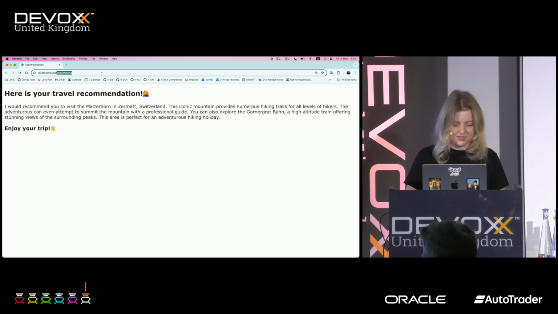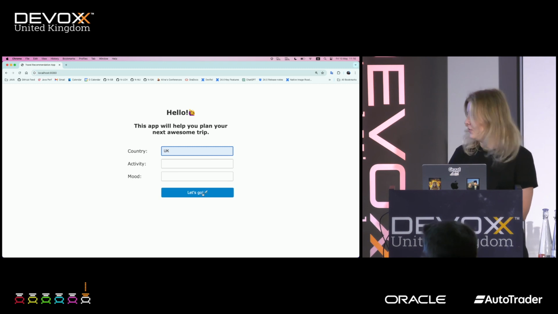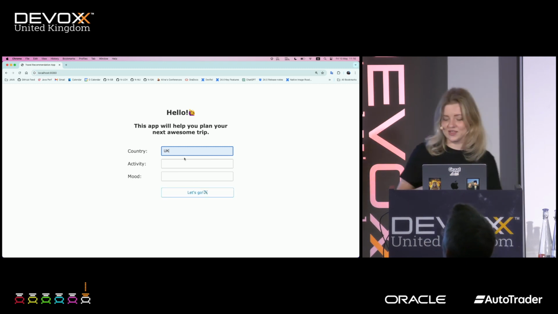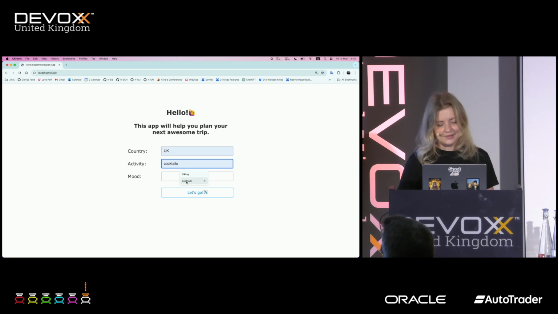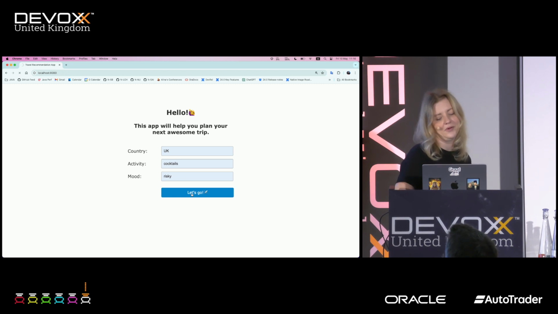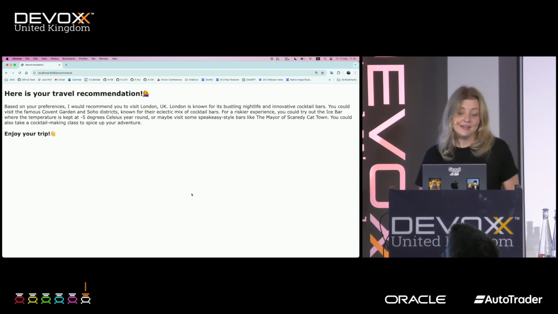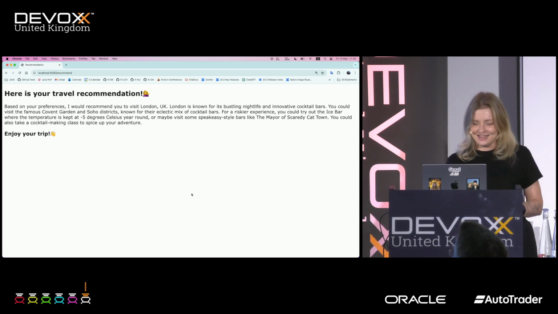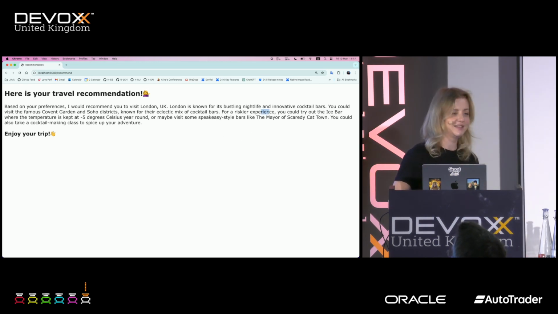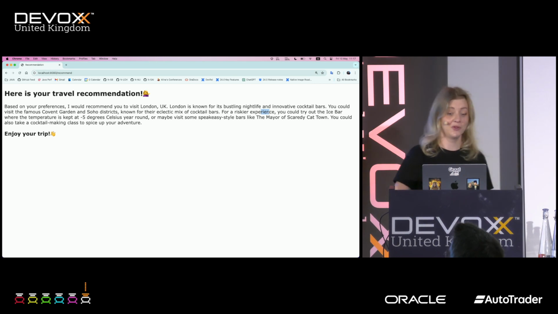But just to prove to you that this is not hard-coded in the app in any way, let's try something else maybe. So let's say we are in UK, and I hope this will be enough as an input, just two symbols. And let's say we are tired of hiking, so maybe we want to do cocktails, and we are feeling, I don't know, let's say even risky. Okay, so let's see where this leads us. London, UK. Okay, I guess we're in the right place. And even for the riskier experience, there are some additional tips of the things we can try and places we can go. And if any of you are local, you can tell me afterwards if you think those were any good tips or not.